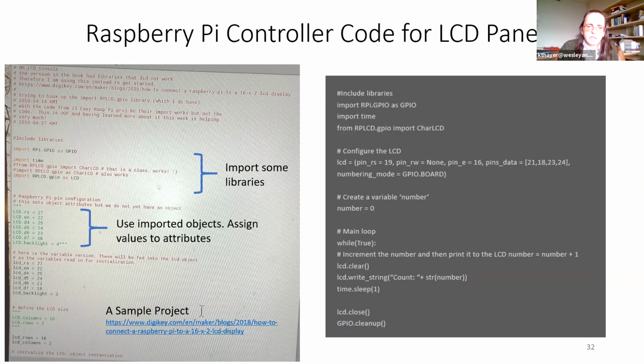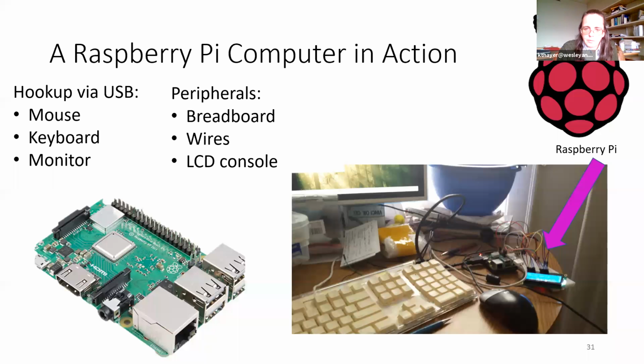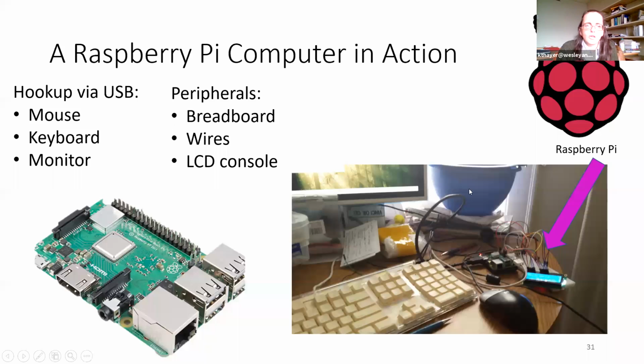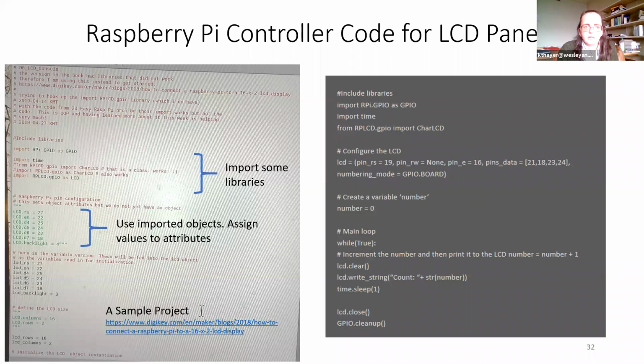That's how it works. So if you take a look maybe on this one here, it's maybe a little bit difficult to see, but these are all a series of pins that are on here. And what you do is you just hook the wires to those pins, and then you hook the wire to something else. So the way that you control it is basically you're going to be electrifying various pins from your code. So here we're doing some object-oriented programming. So you're assigning some values to the attributes in this object.